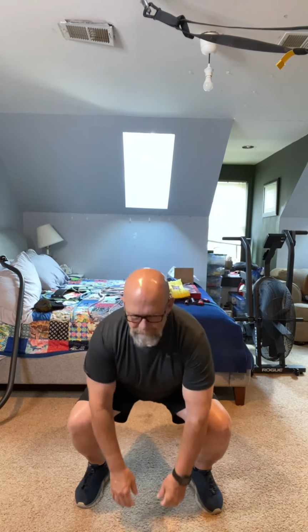So like I said, today is legs and shoulders. First round is gonna be squats and upright rows with a gorilla bow. I have been doing more reps, but I'm gonna see how these go because I'm sort of afraid of what that's gonna feel like. Oh, not too bad. Just can't go too deep.